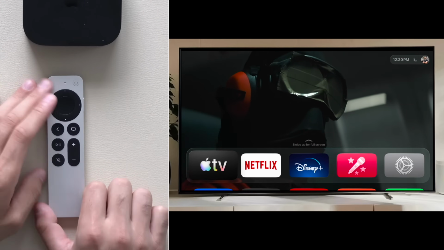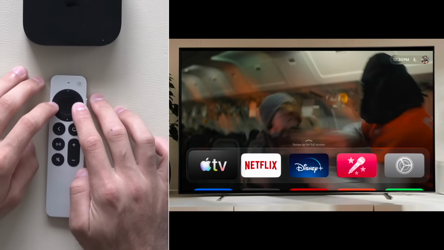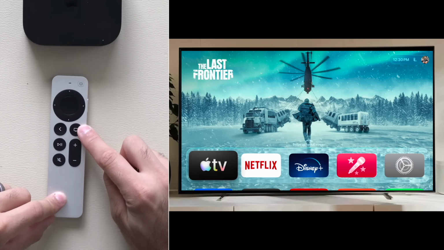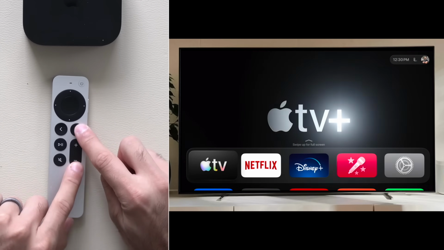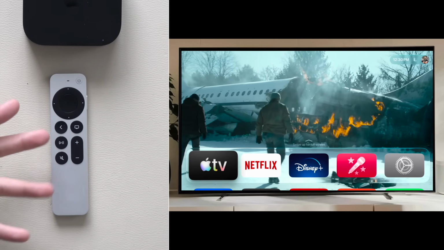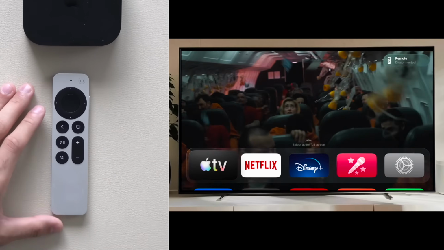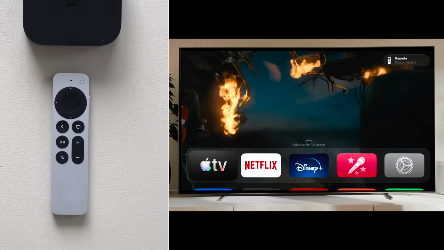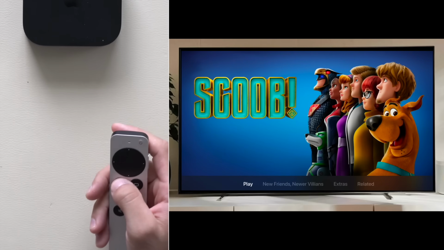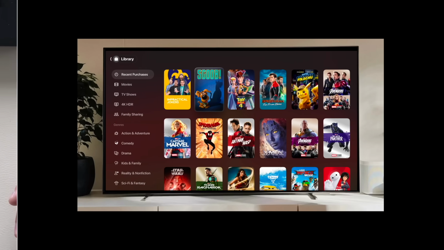But now let's say, for example, your Apple TV remote's acting buggy, it's not responding to your commands. You can quickly reset the remote. To do this, simply long hold on the TV icon and then hold down on volume down, and just keep doing that for about 5 seconds. This will do a soft reboot of the Apple TV remote, which should resolve any bugs, especially if your volume isn't responding. And it should say connected on top when everything's back and running normally.